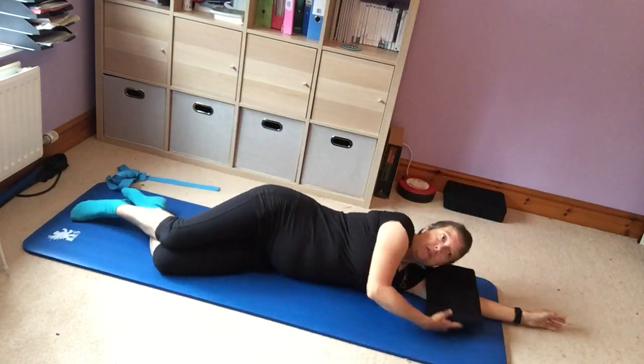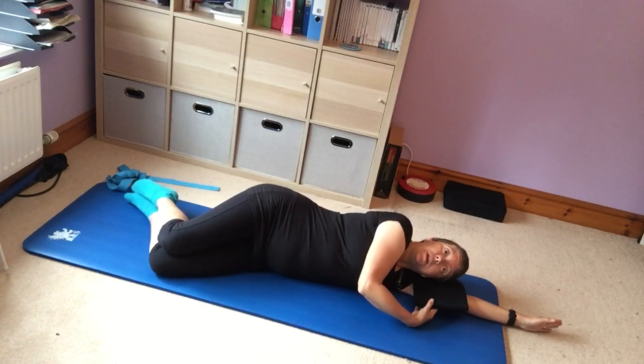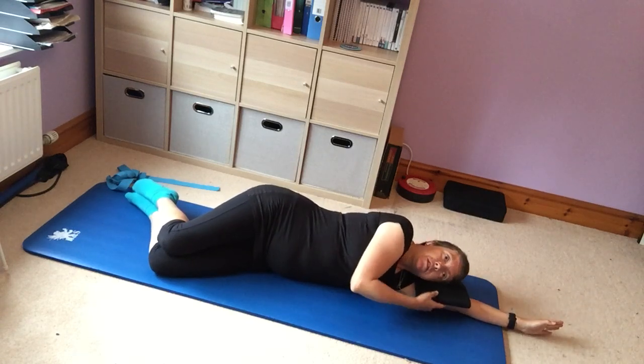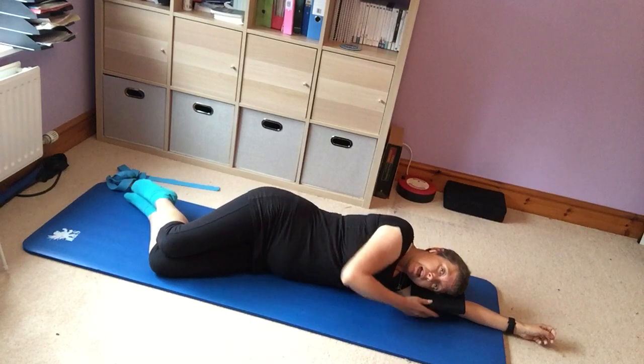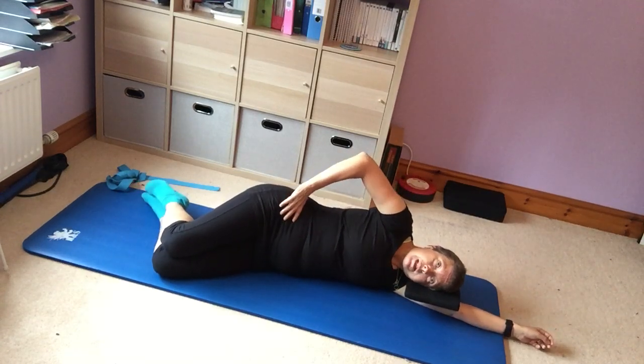So, if you're supporting with a small pillow, you've got to have your arms straight above you. If it's in front, you're going to curl up, you're going to lose your position. So if that's the case, you need a bigger pillow and have your arms in front. So check that out. Shoulders stacked up, hips stacked up, feet in line.